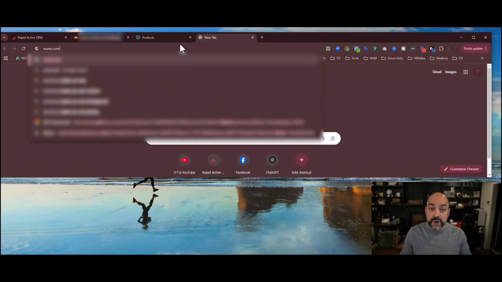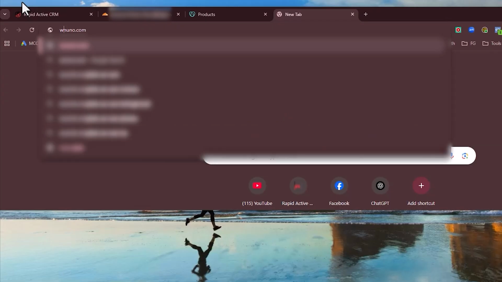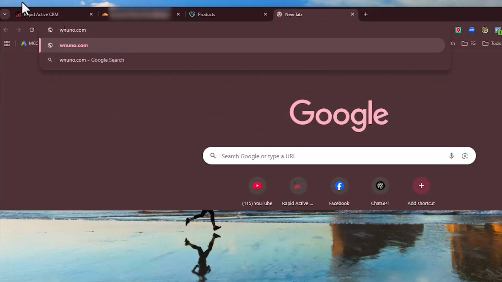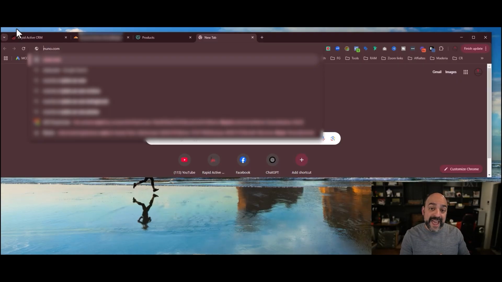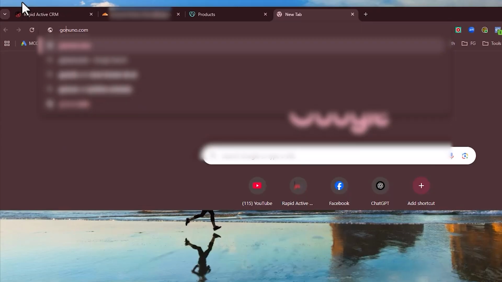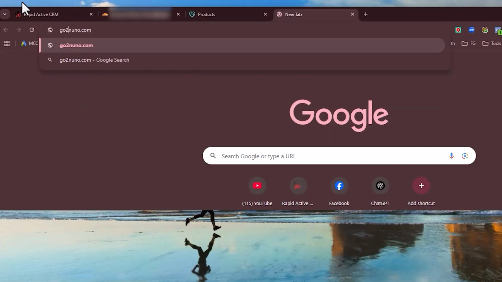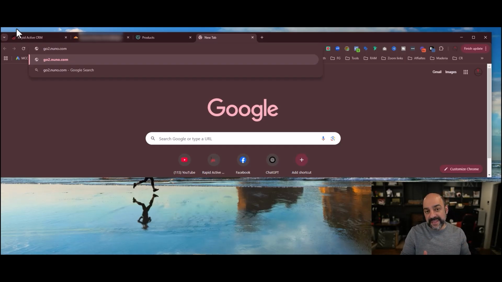Well, guess what? There's also a part at the beginning of the domain that's called a subdomain, and I can have a limited number of those. It's go, all right? LC, www, believe it or not, is a subdomain. All of these are subdomains, and I can have an unlimited number of those. And just like the /path, I can only have one of a kind in there, meaning I can't have two go dots. It would have to be go, and if I wanted another go for whatever reason, I would do go2, because go is already being used by a different subdomain.